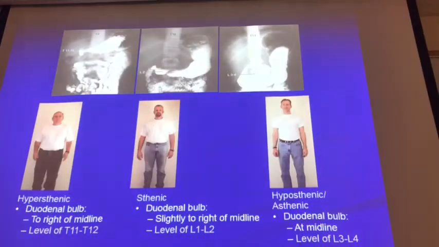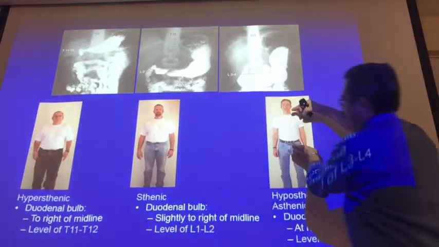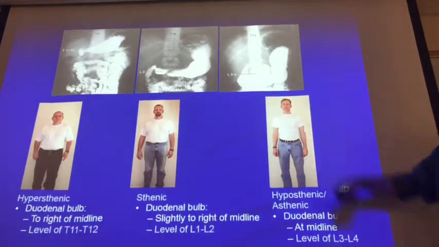So here are examples of different body types. Here's the hyperstenic. You can see this guy is much wider than these guys. See the difference? But sometimes it's difficult to differentiate between these two. What you find here is that this body type just has a much longer trunk. If you observe it from here to here, it's a longer trunk than these people here.